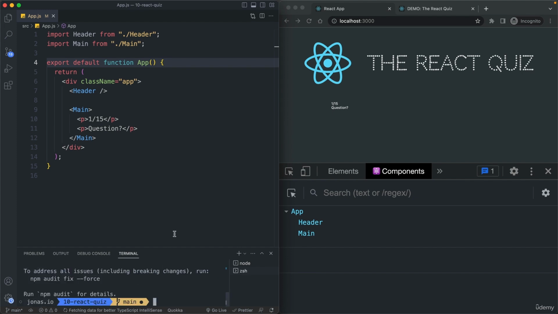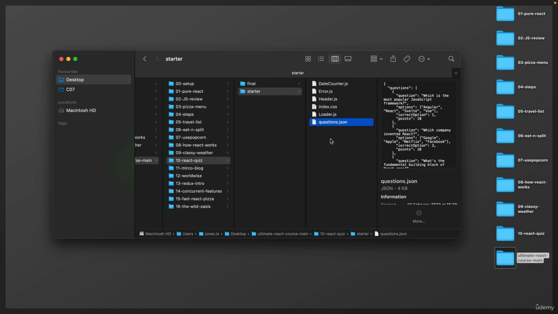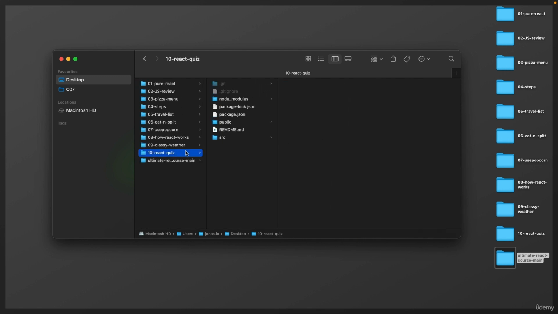And in the meantime, I'm going to get some data here from the starter data that I forgot to include at the beginning of this section. So when you copied the files, you probably already got this questions.json, but again, I did forget to place this file here earlier. So let's come here into React quiz and paste this file here.